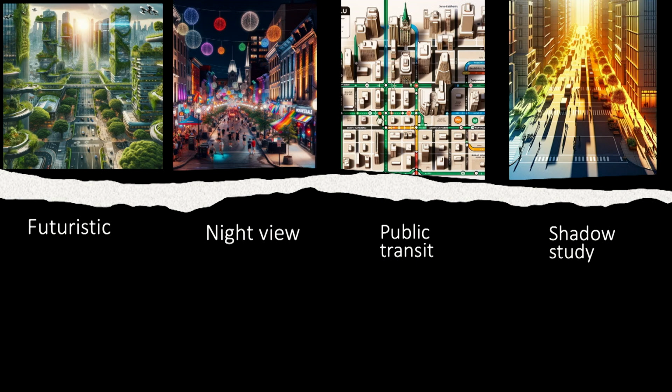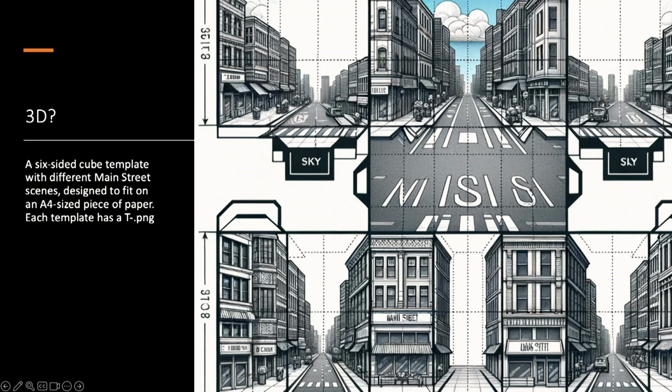When I was experimenting with trying to get a 3D, not a 3D, but the Google Street View, and it wasn't working, I tried to ask ChatGPT to give me something I can print and cut out into a cube to do it in 3D in real life. So I printed it and tried to assemble it, but it didn't work. But that's something to consider in the future: the potential to do cutouts and have them not just in two dimensions but in three dimensions.